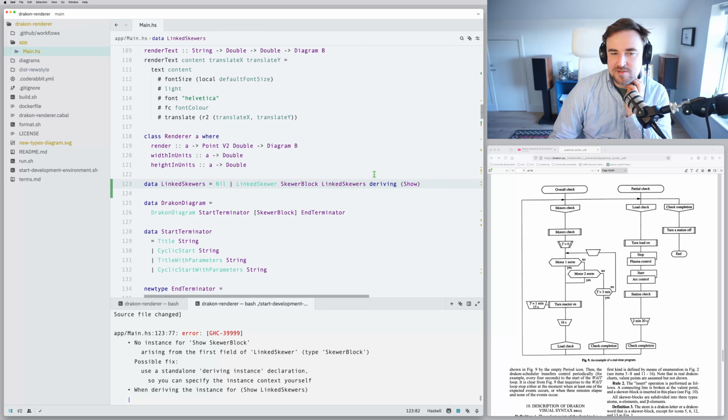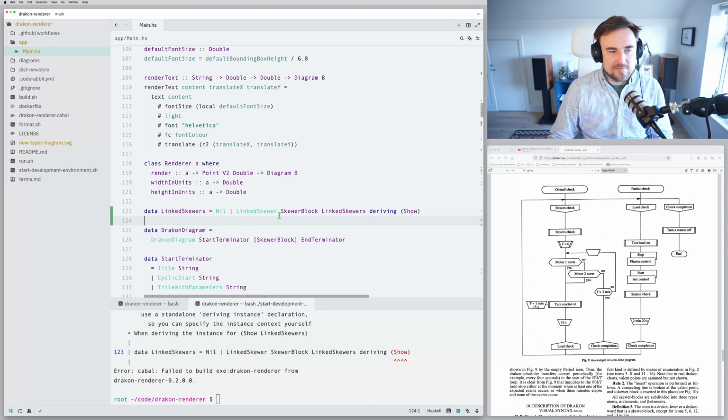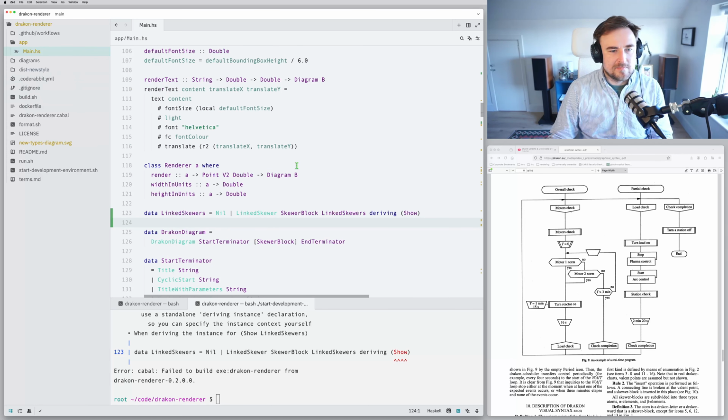And it should be simple. Okay. Let's create a new module for this.